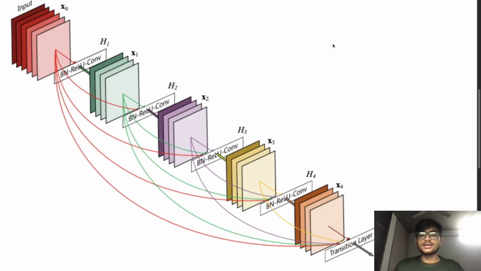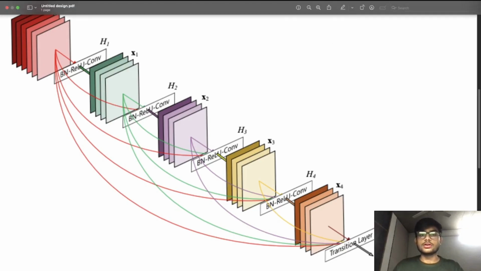Firstly, DenseNet allows us to feed the weights of each layer to its subsequent layers, which means a feature that is learned at an early stage, or let's say at the first stage, can be utilized and fed on to the most extreme layer in the architecture of the network, which allows us to expand the boundaries and get a very detailed and precise detection. Secondly, it helps us solve the problem of vanishing gradient. It allows us to minimize the gradient in its curve and solve the problem. This is the model of DenseNet 121.